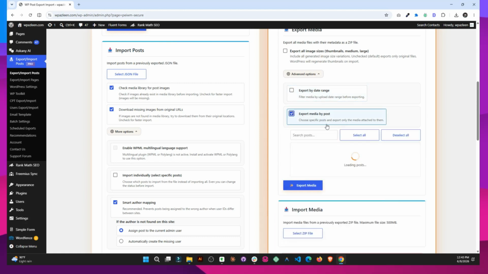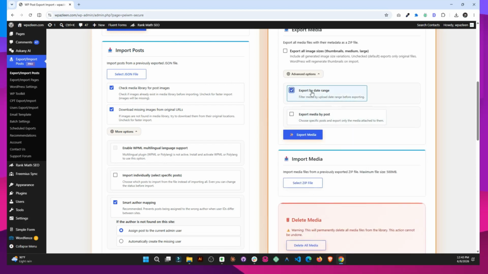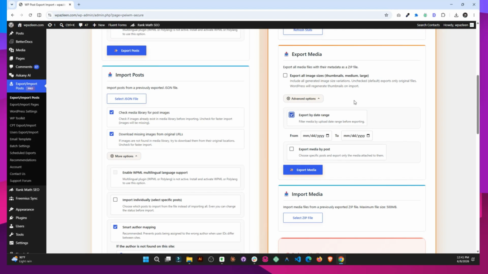If you check it and, let's say, deselect all and select these two posts, then only the media connected to these two posts will be exported. If you click export by date range, only the media within the date range you selected will be exported. So this is how the media export works.